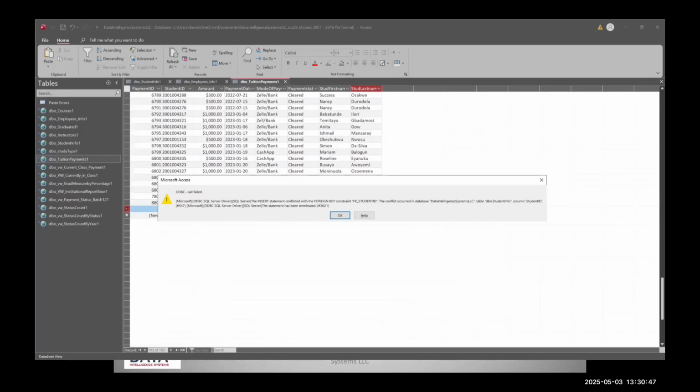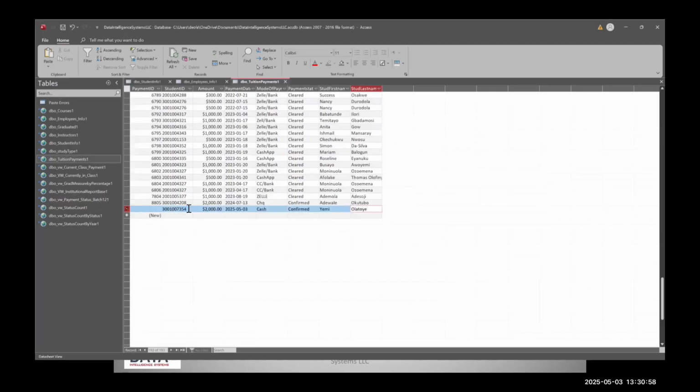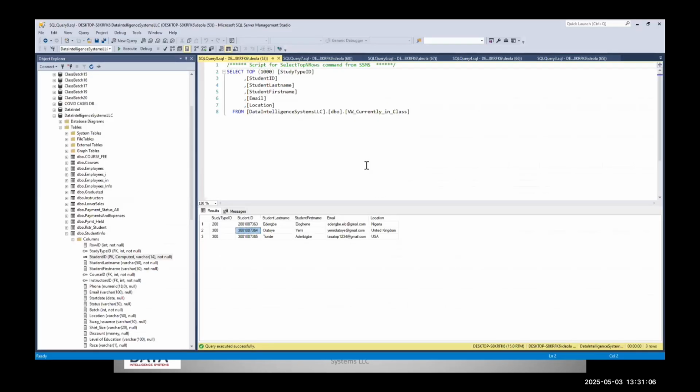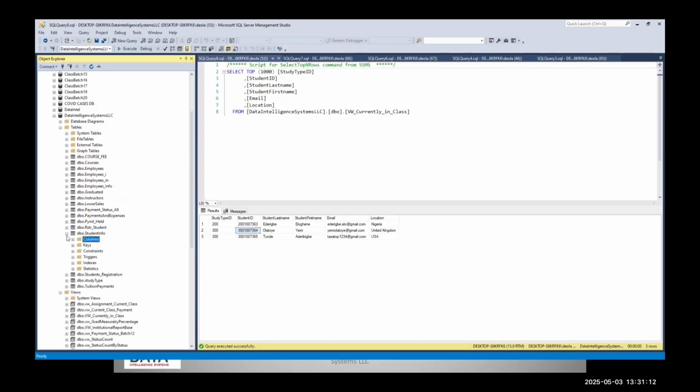So the system will say, no, no, no. I'm not accepting this because this number you are putting does not exist. But if I put your right number, instead of 5-4, I say 6-4, and I execute, it goes. Everything is gone. So it helps us to catch anybody who is trying to enter false or wrong information.